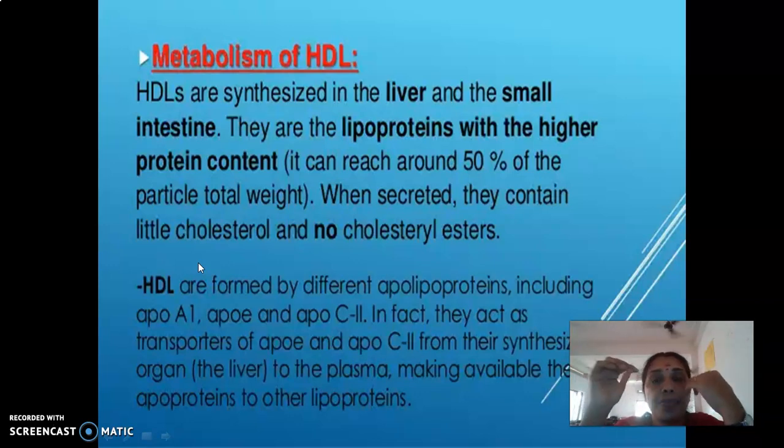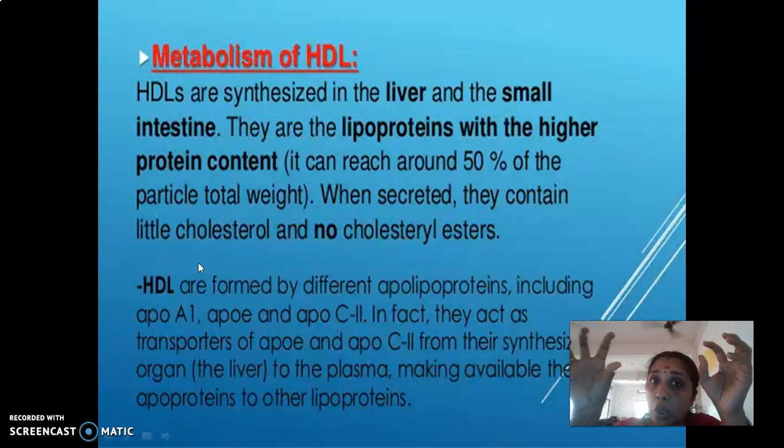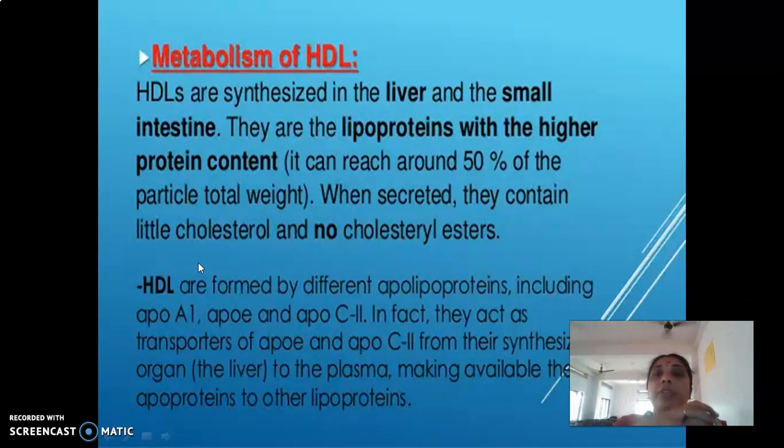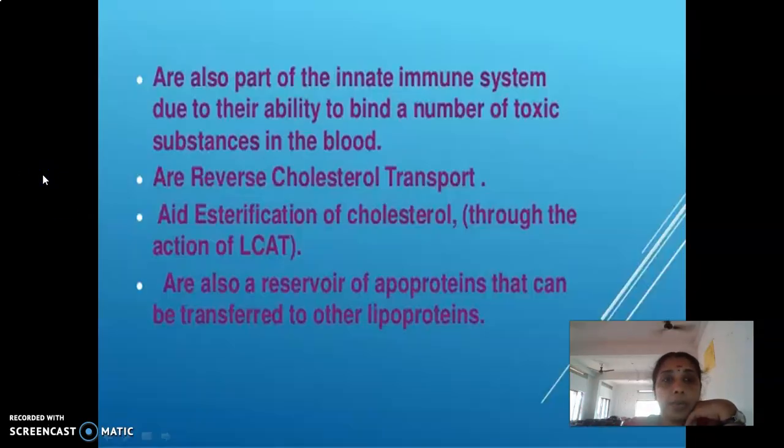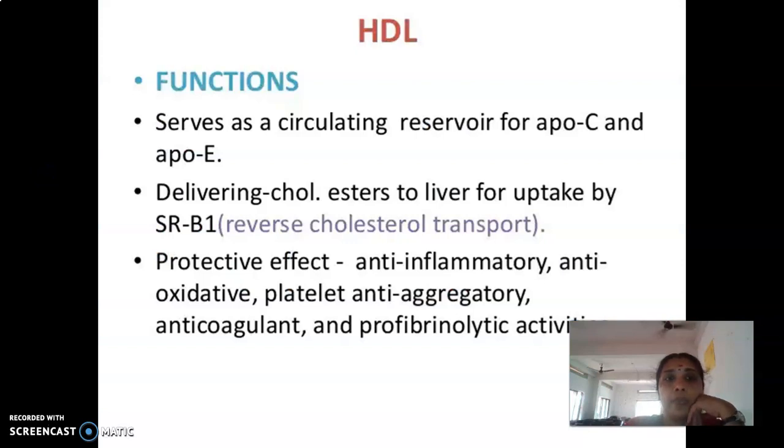They slowly move towards the target site of the peripheral tissues. And during the course of their journey, what happens? They meet all the other lipoproteins, and they finally reach the peripheral tissues. On reaching the peripheral tissues, this HDL gets bound onto the cells, fixed onto the cells with the help of a receptor. This receptor we call scavenger receptor B1 or SRB1.